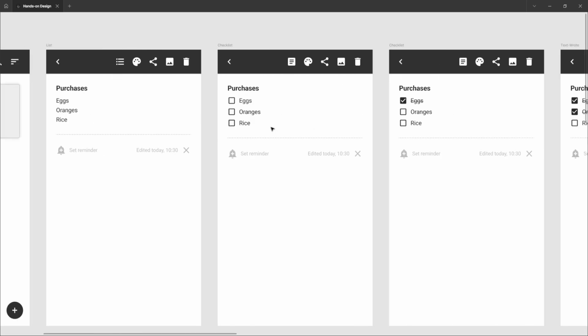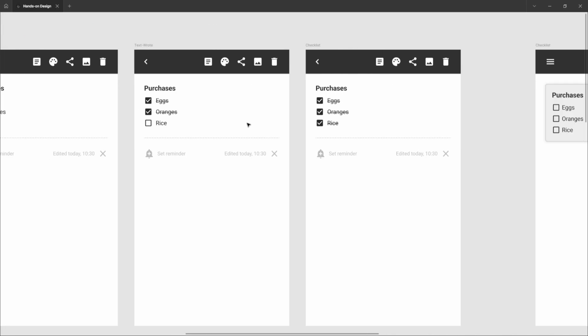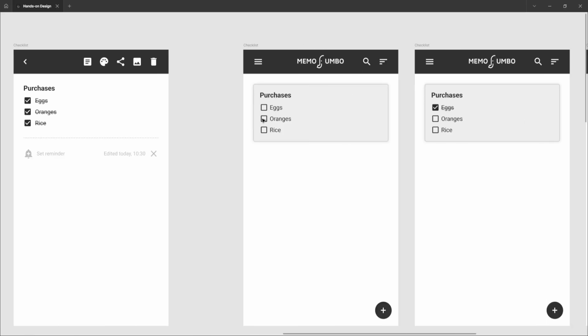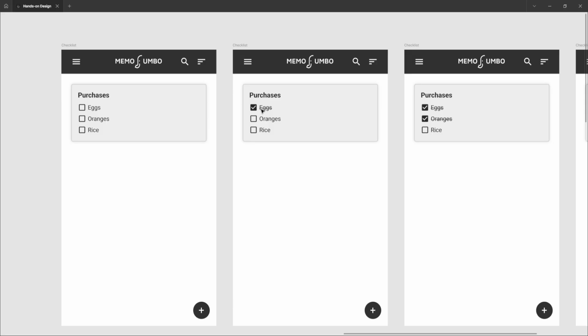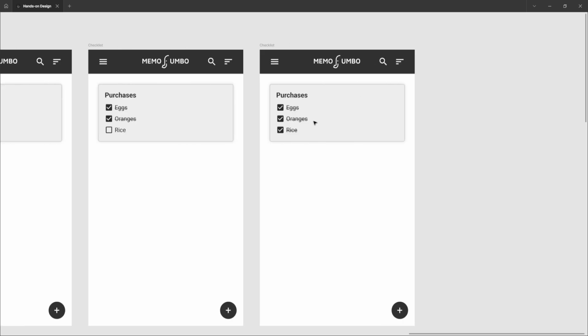And I also need the last screen in this line. So if the first one has any checkbox, the last one has to have all checkboxes.